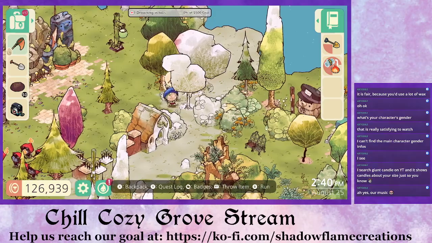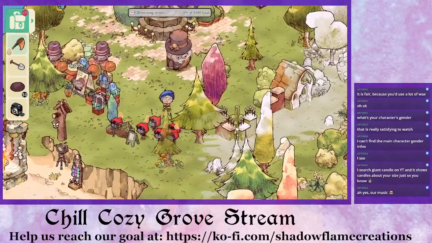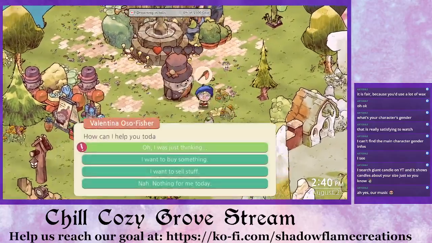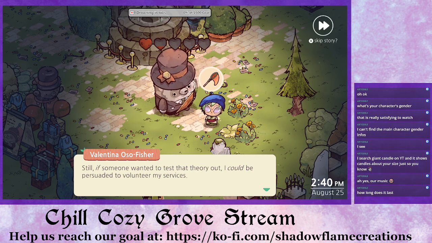You search giant candles on YouTube and it shows candles about my size. Yeah, I mean, that makes sense. That's a big candle and it lasts for a long time. It is said that absolute power corrupts absolutely. Wise words, no doubt. Still, if someone wanted to test that theory out, I could be persuaded to volunteer my services.